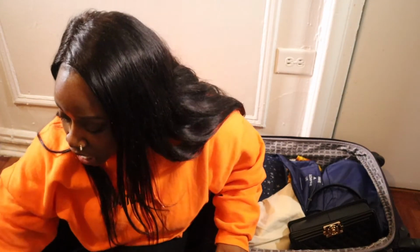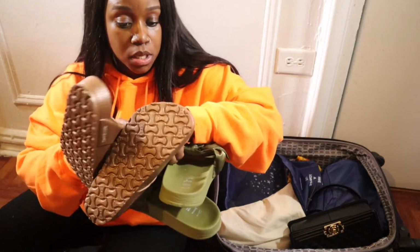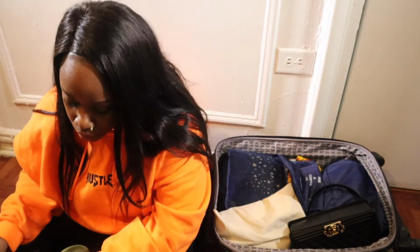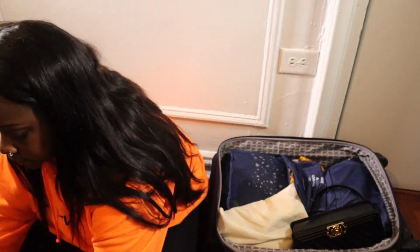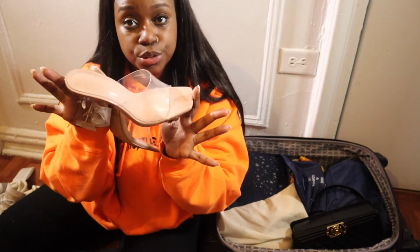Okay guys, so for shoes, I'll be taking just a couple of slippers right here. Just my Rihanna slippers, and these, I forgot what these are called, but I'm taking these because I just want to be comfortable for the most part. And then I'll be taking my high top Converse, my Ivy Park sneakers, and some strappy black shoes, and some tan clear shoes. Just some staple colors so that I can switch my outfit and the shoe won't be off, you know?